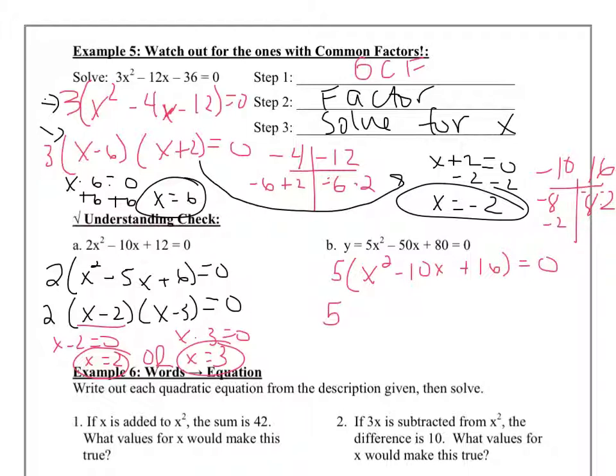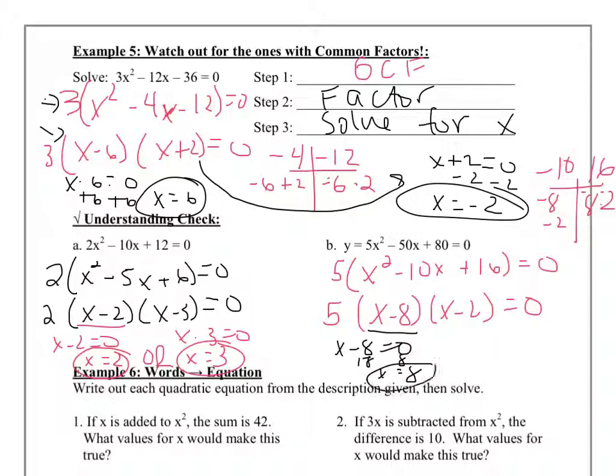So, first term, x minus 8, x minus 2 is equal to 0. Finally, taking each term, setting equal to 0. So in this case, x is equal to 8, or setting x minus 2 equal to 0, x is also equal to 2.